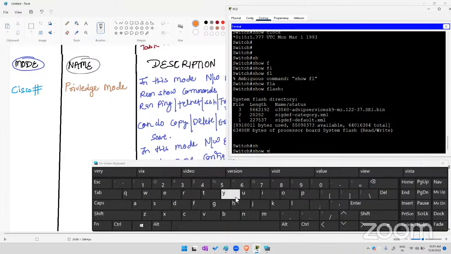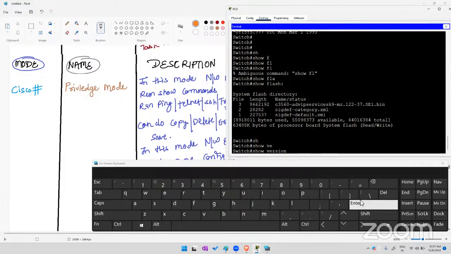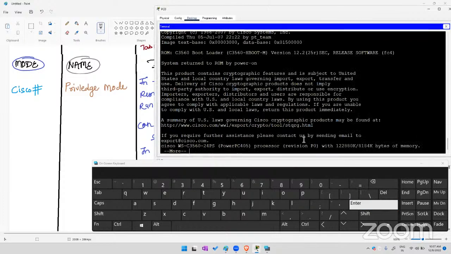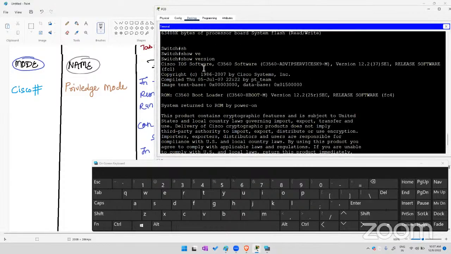Show version. Version means your device IOS file information and your device port number information. Enter. So the IOS information: it's an advanced IP services IOS, and the IOS version is 12.2. Clear?